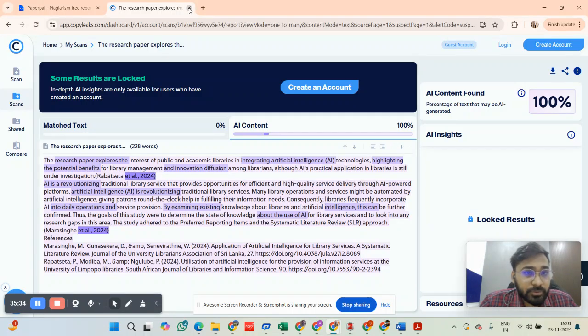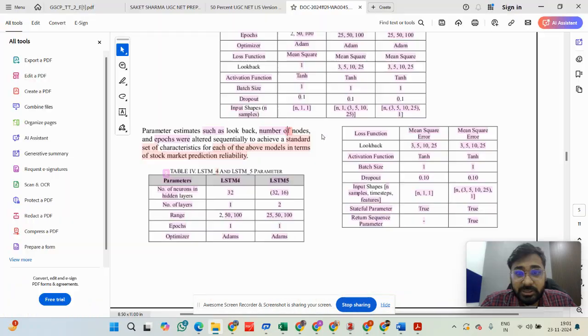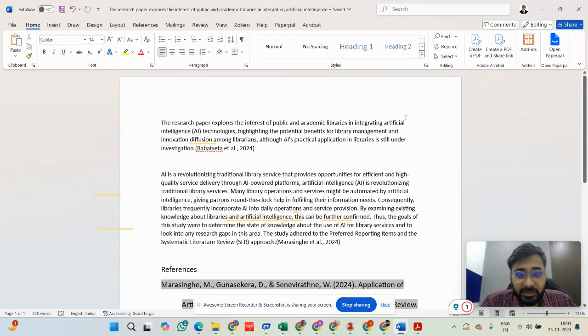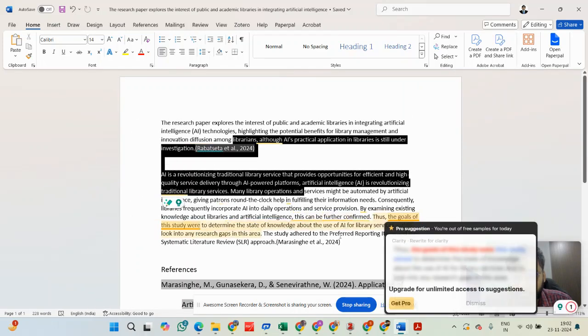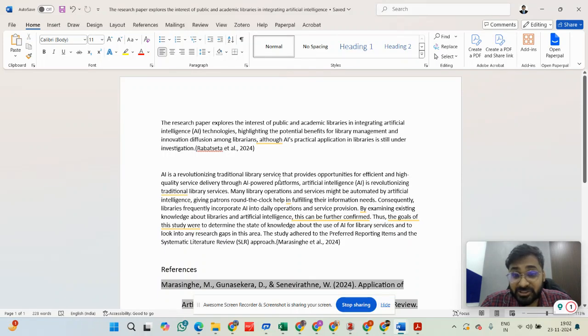So now I have shown you how to check plagiarism, and what else do I need to show you. I've shown you how to use Zotero reference management tools, and you have to draft it. You can use Paperpal as an aiding tool. Everything is an aiding tool. Research is something where you should not copy from anyone. You can take help from ChatGPT to generate ideas on what methodology I can use, or maybe the structure, the format, how to write a thesis. Give me the format, or maybe you want to paraphrase it. Anything you can do.